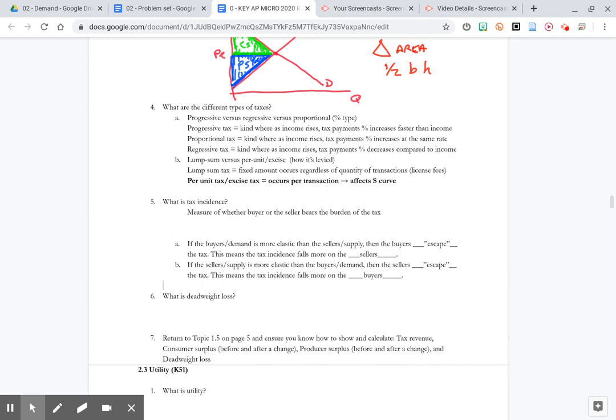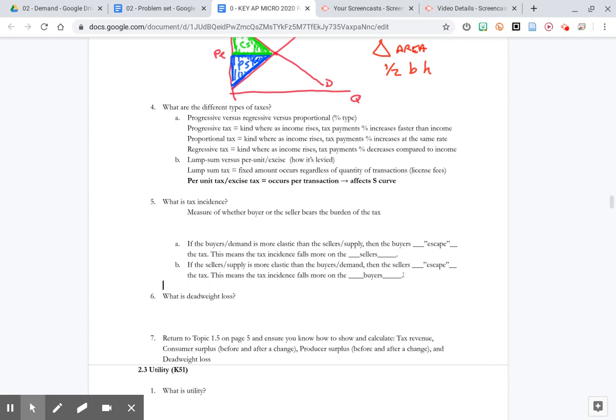Think about some concrete examples. For a tax on tickets to the World Series, which has the more inelastic curve, the supply curve or the demand curve? The demand for World Series tickets is a luxury product, so it's going to be a pretty elastic demand curve. At the same time, there's a fixed number of seats, so it's really inelastic supply. So if you put in a tax, who's going to escape it? The buyers. The buyers aren't going to pay that much more with a tax. The sellers are going to pay it.